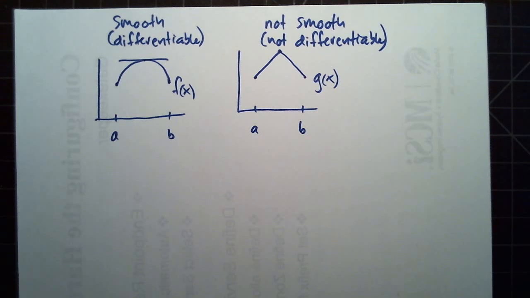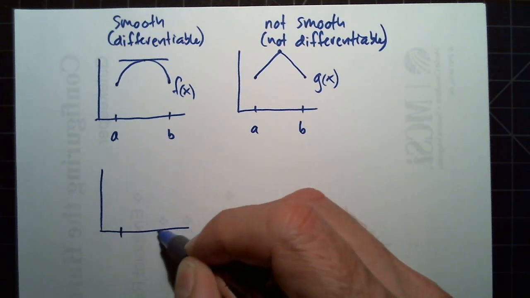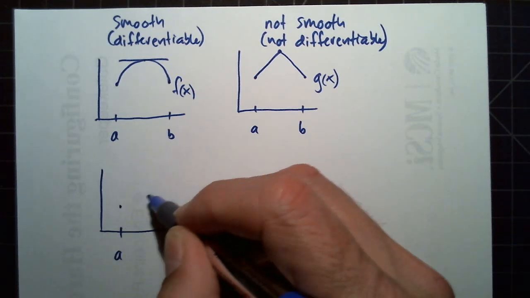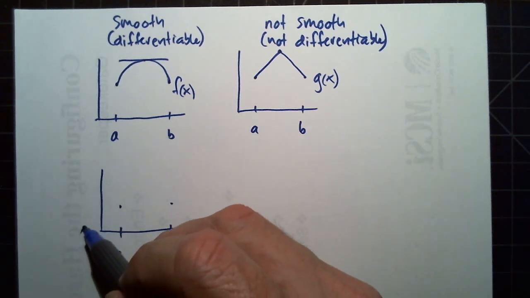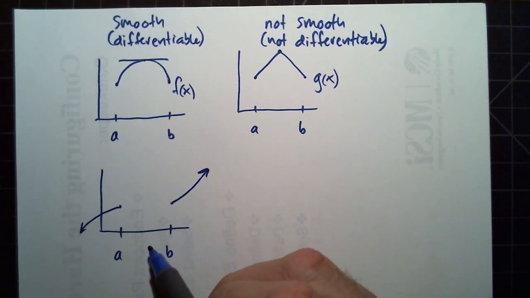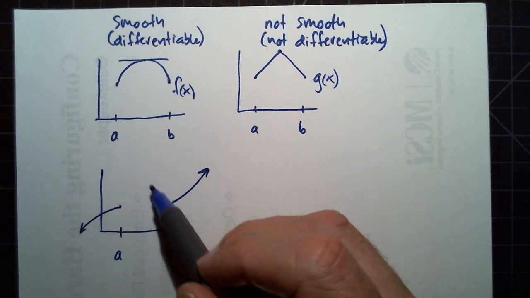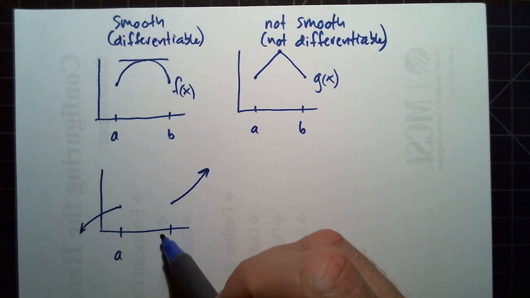All right, so we're going to talk about a theorem that guarantees the existence of a 0 slope. We need to think about what conditions are required to guarantee the existence of a 0 slope. So now let's think about this. We have a and b. The function's going off this way, it's going off that way, and we need to think, here's this function, what must occur for it to have a 0 slope?